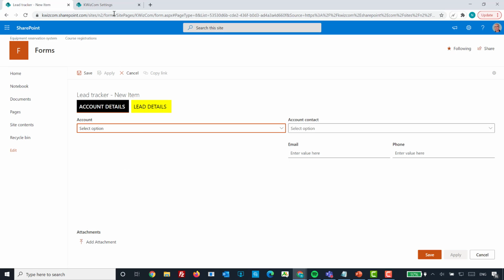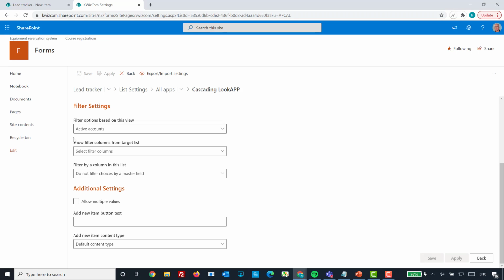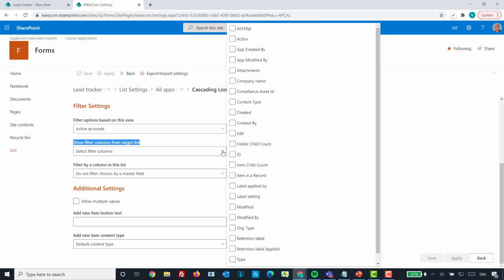But we can do another thing. Sometimes, even when you filter by a view, you get too many items, like hundreds. And many times you would like to filter it by additional columns from the remote lookup list. So you can do it by choosing this option, show filter columns from the target list. So I want to filter my accounts by another column in that list, which is called Account Manager.